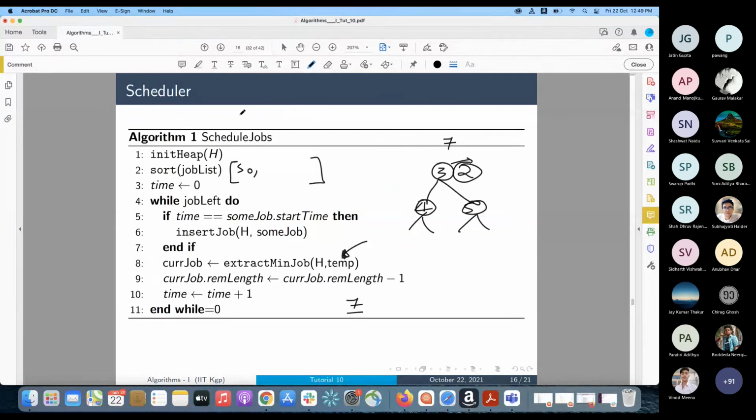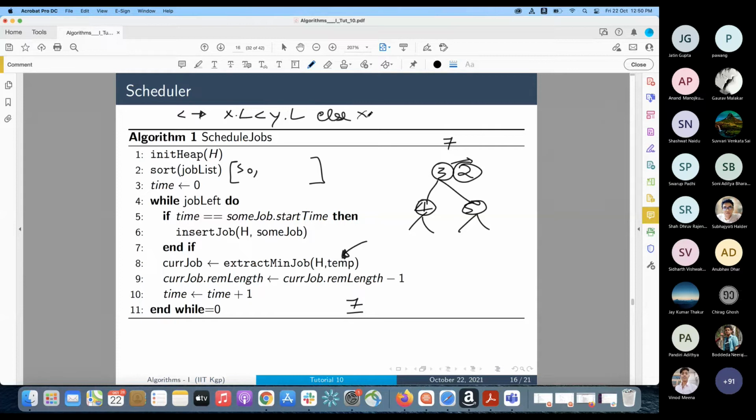You have a tiebreaker. So the comparator function would be like this. You're comparing two structs. If x dot rem length is less than y dot rem length, we are good to go with x.